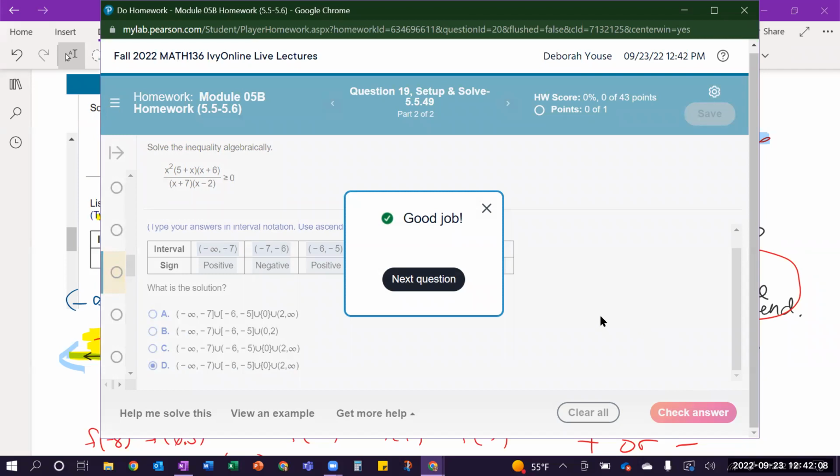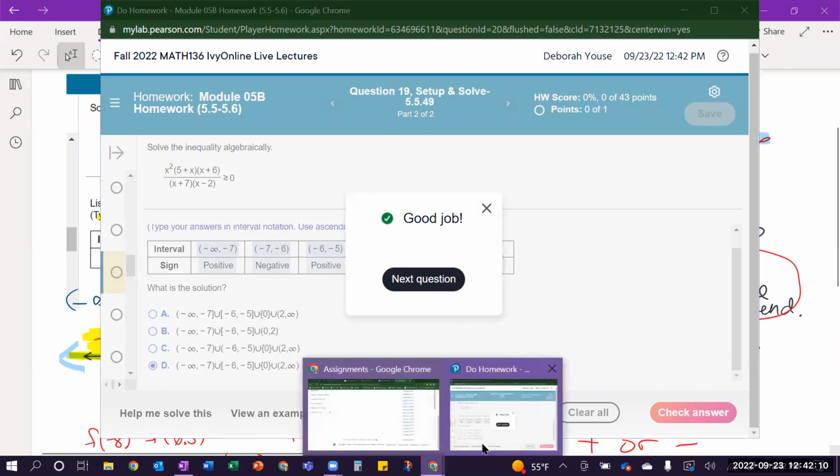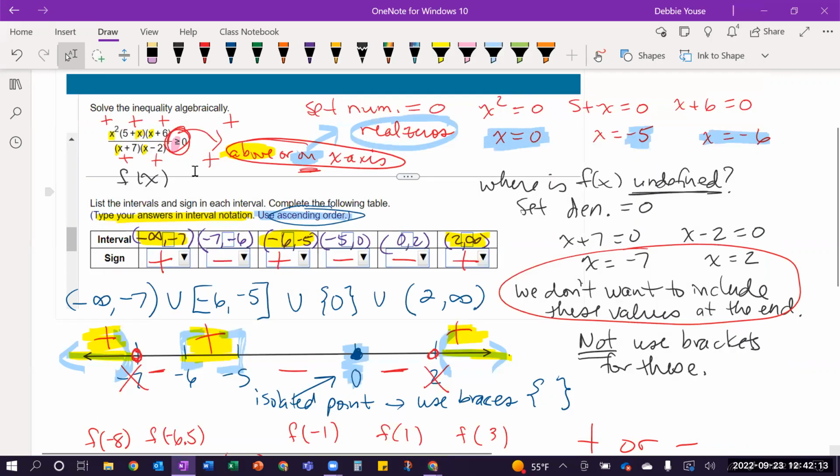So you really got to think about, again, what is above, below, or on the x-axis. And then because this is rational, you wouldn't have this extra condition if it was polynomial. You have to consider where it's undefined. So even though the inequality sign says to include, because of the equality sign, we actually have to exclude some points because that's where the function's undefined, okay? So again, questions are welcome if you have any, but that's how I would approach a problem like that.